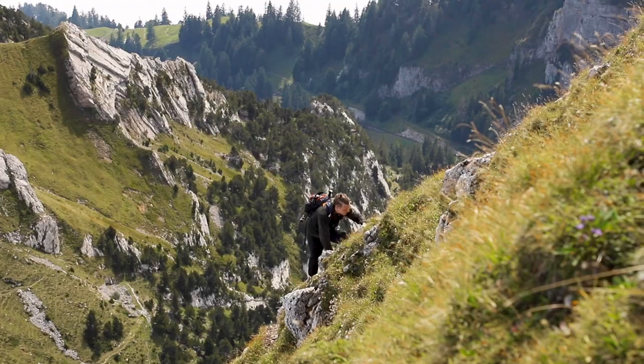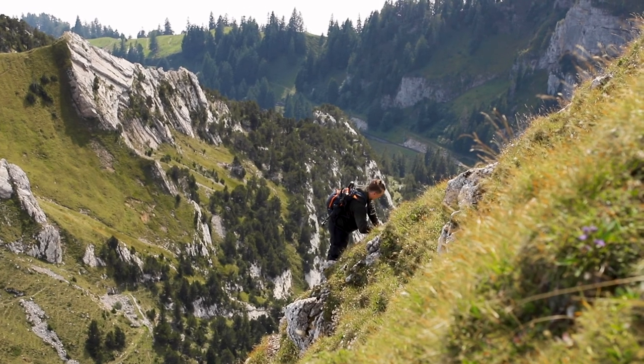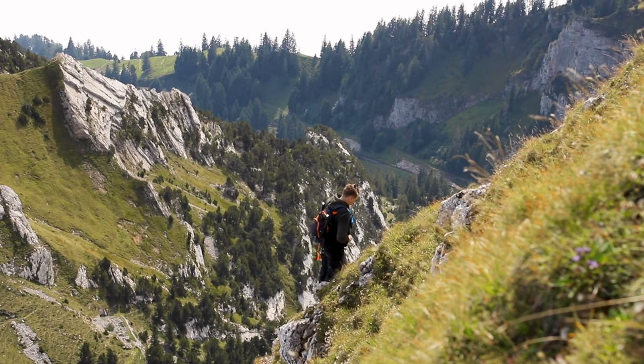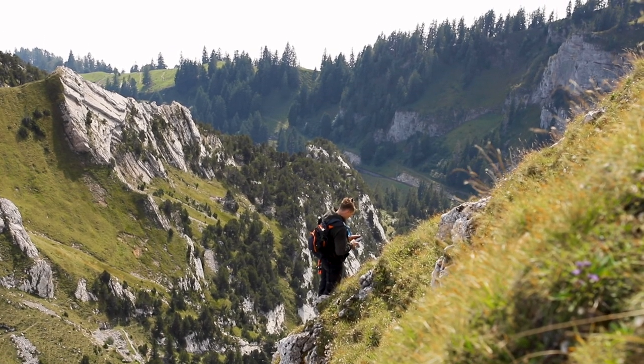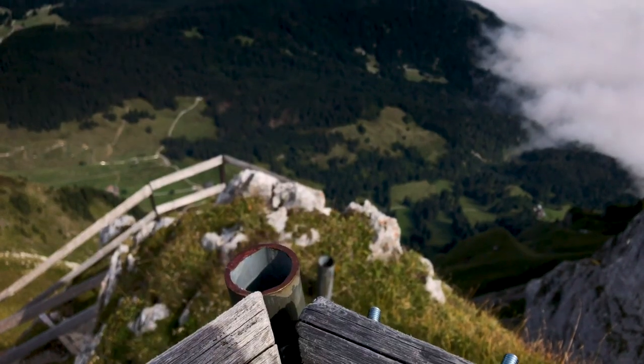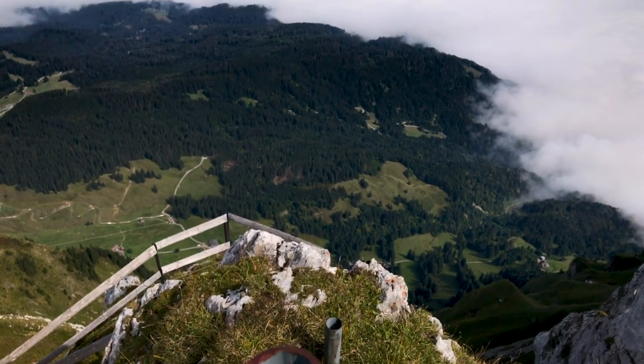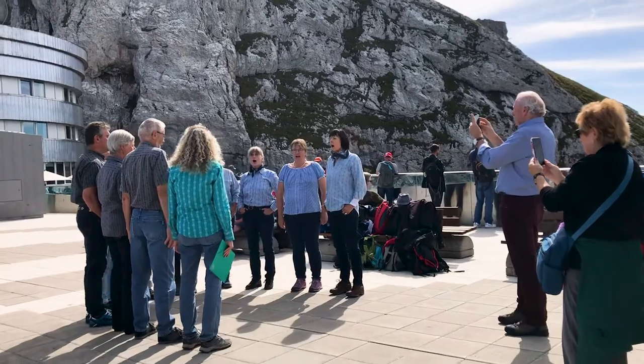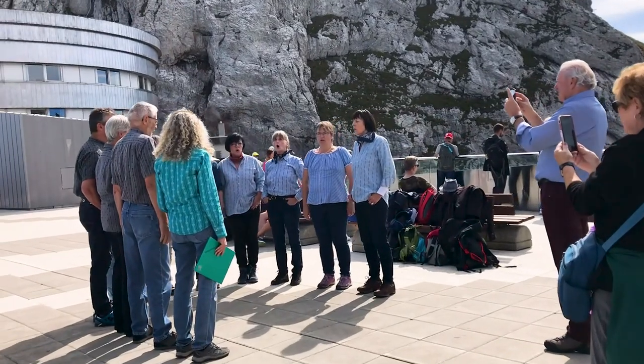On the way back down the trail, we happened to notice that there were three people free climbing on the side of the mountain, and this fellow here even stopped to take a photo — no hands! After a few last glimpses from the top and one more folk music performance, it was time to make what we thought would be a complete descent of Mount Pilatus, but new plans emerged and bettered the former.